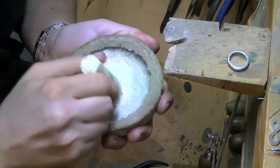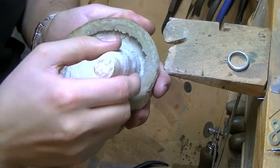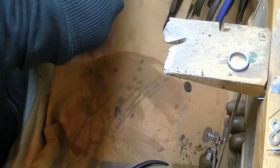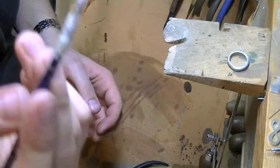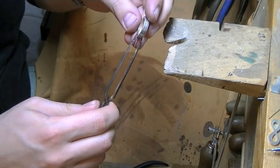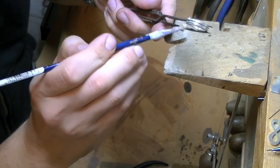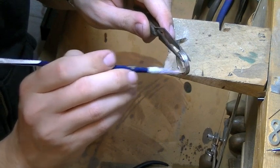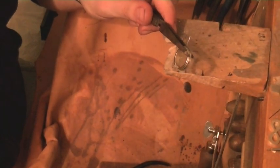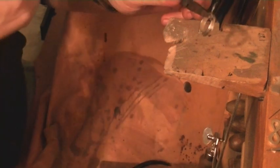So I've got my borax, which is just like a flux. This is the one I use, but if you use something else and it works for you, stick with it. If you don't have anything at the moment, use borax — I highly recommend it. I've got it on my brush. Now I've got spring tongs, I'm literally just going to hold it down. Paint the borax all over your join. Now, turn your light off, because you'll get to see the metal — when it gets too hot you'll see it and it goes a really red colour. So now I'm going to warm this up. You want to do this really gently. I'm using a blowtorch and I've put the other end in my mouth and blow.